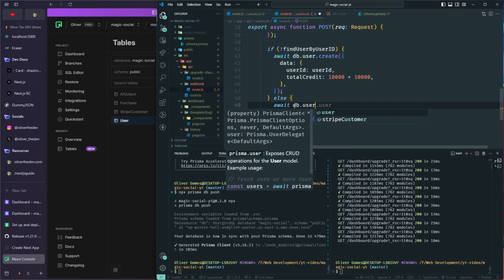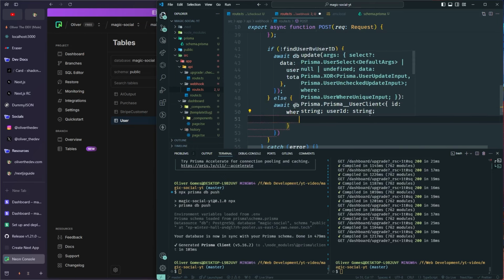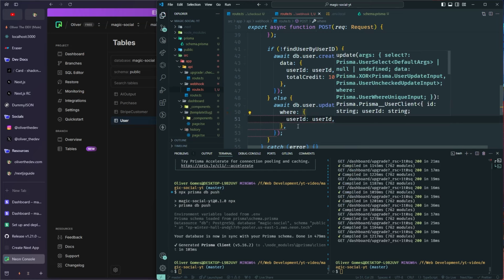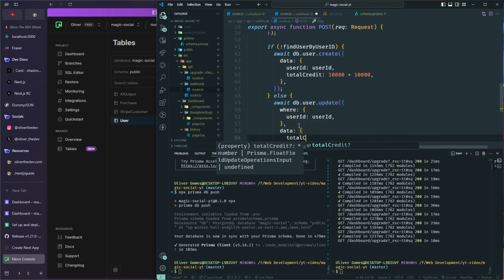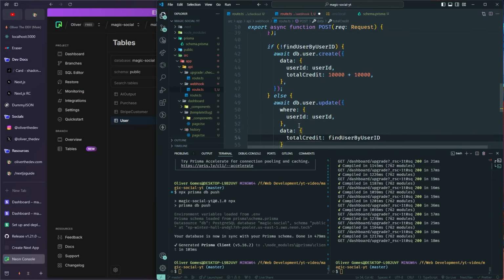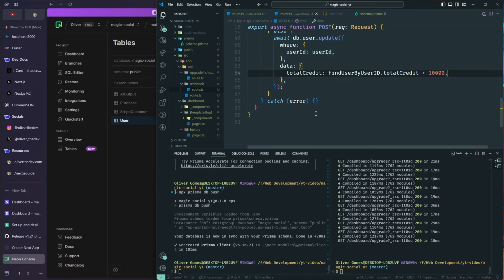So db.user.update where userId is equal to userId. Data would be totalCredit, that is findUserByUserId.totalCredit. Whatever they have, if they have 40,000, 50,000 credit, we're gonna add 10,000 on top of that because they just made a one-time purchase.